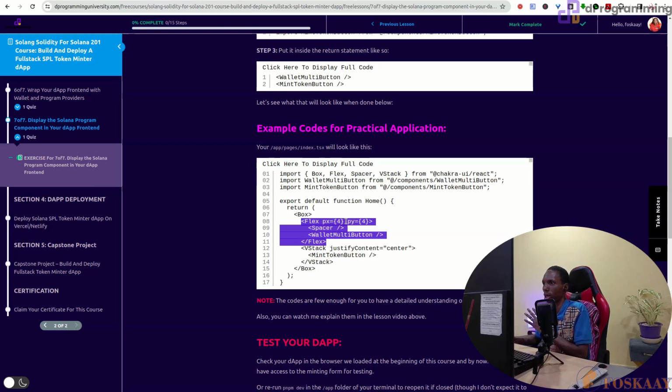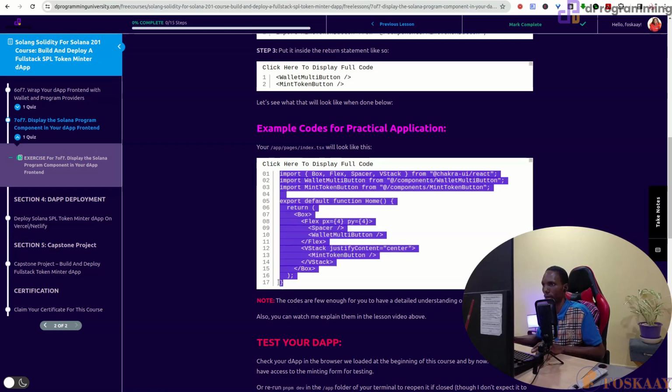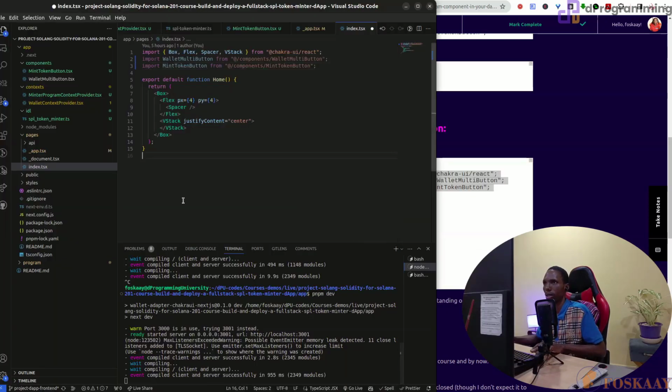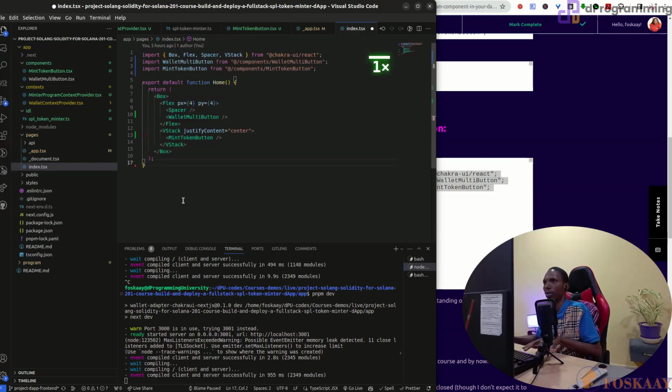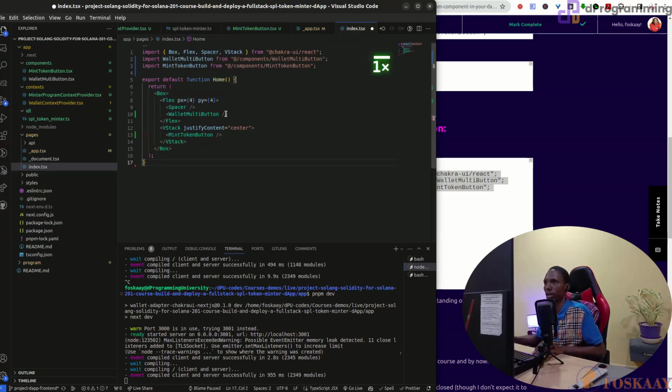That's what all this styling means. While this will be centered, you see, justify content centered. So we can just grab this, copy, then replace it with this entirely. You see that it's the same thing, but in this case we have used this, we have used that.